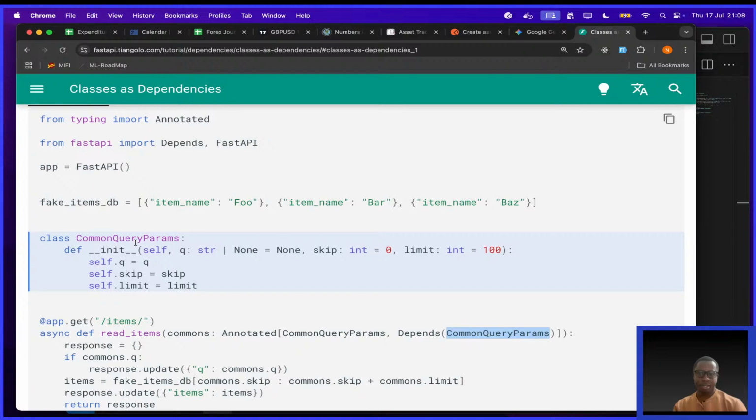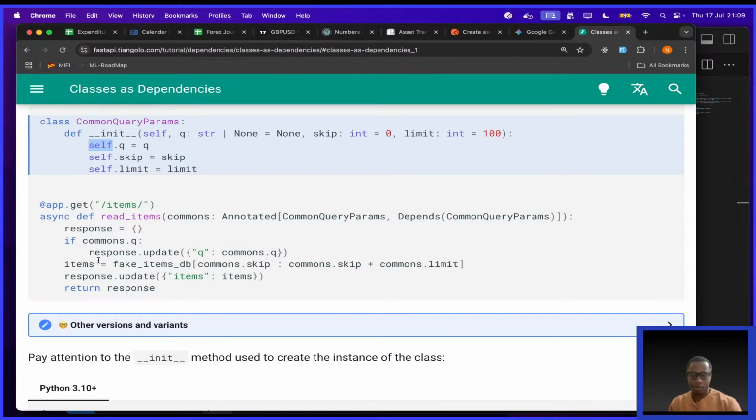Okay, and the class simply has an __init__ method with the same parameters q, skip, and limit, whereby q is optional, it can take a string or None. The skip has a default value of 0, which is an integer. Limit has a default value of 100. And simply they say self.q equals q, self.skip equals skip, self.limit equals limit. And of course, we know what self is. That's the instance or the current object.